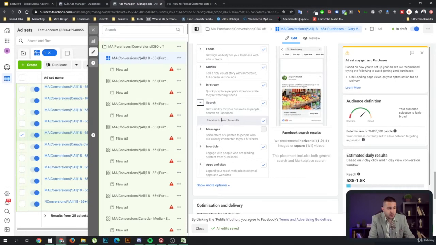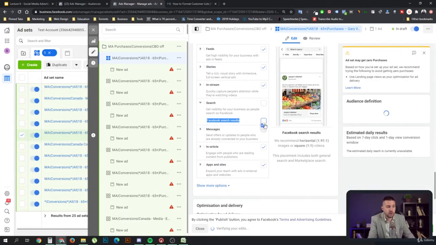You have the Facebook search results, which is pretty much one that I don't really like, because if I'm using the Facebook search result, you should be creating an ad that's specifically meant to be searched for and kind of be an answer to search results. So you need to have special ads for these placements.